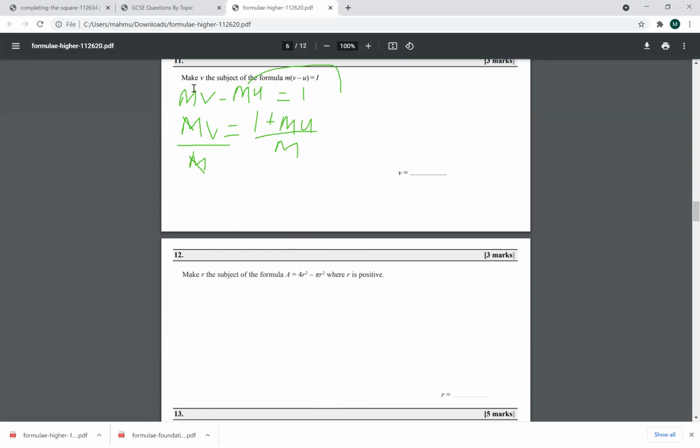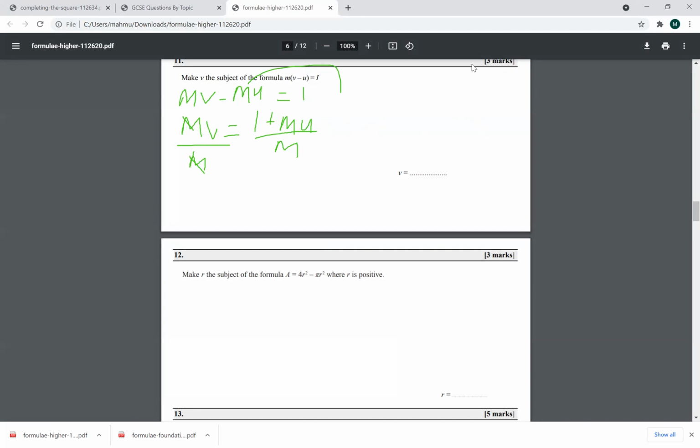So think of how I did it. Think of how you did it. If they're not asking you to separate this, you just move it to the other side. They didn't ask us to separate MU. So let's move it to the other side. Now we're left with MV. There's the equals in the middle. Because this is a minus, we made it a plus. So I plus MU equals MV. Now to separate the V from the M, take the M to the other side, it becomes a divide, and V stays on its own. That's it. There's no need for you to divide both sides by M.